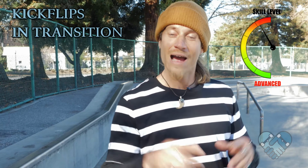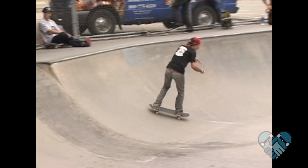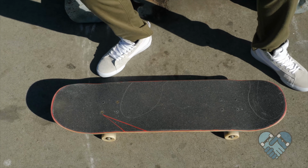For advanced, I recommend learning kickflips over the coping in transition. Here are the simple steps for this trick. Here's the foot setup position for kickflips in transition, so be sure to take a picture or a screenshot with your phone to use as reference when you get to the park.